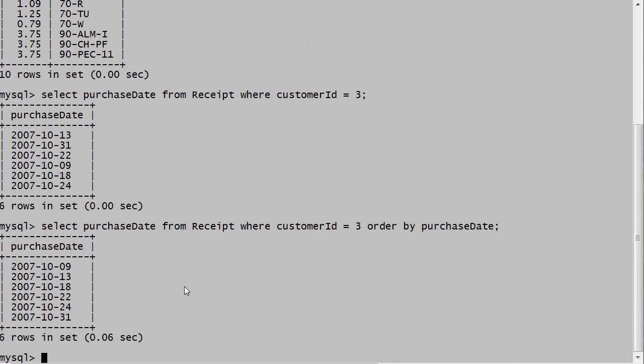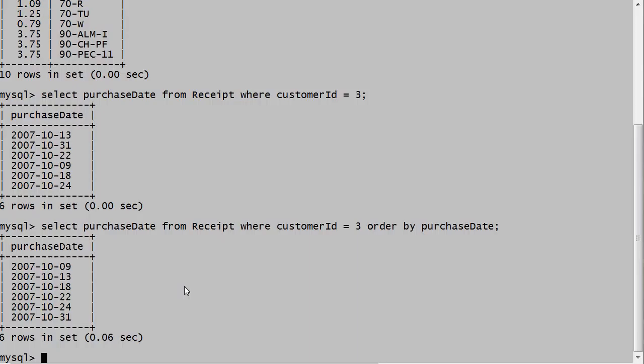Running this select gets us the same data as before, but now sorted by purchase date. Remember, it's order by, not sort by. The terminology, again, is a little dated. And the order by cannot come before the where clause.